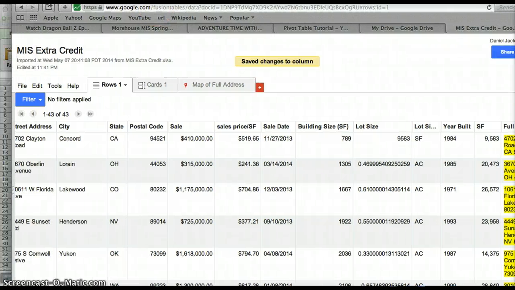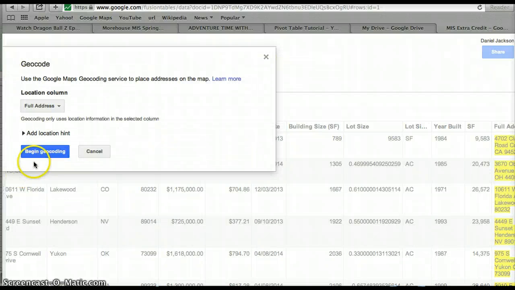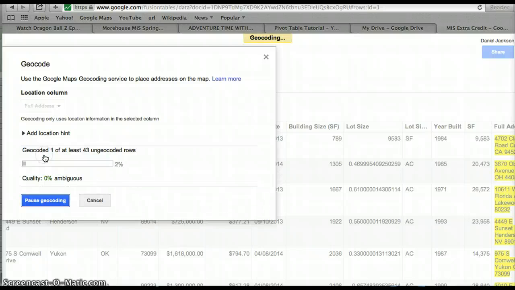Now that it knows that these are locations, we're going to want to geocode them. So we're going to go under file and geocode and begin geocoding. So we're going to let that load.